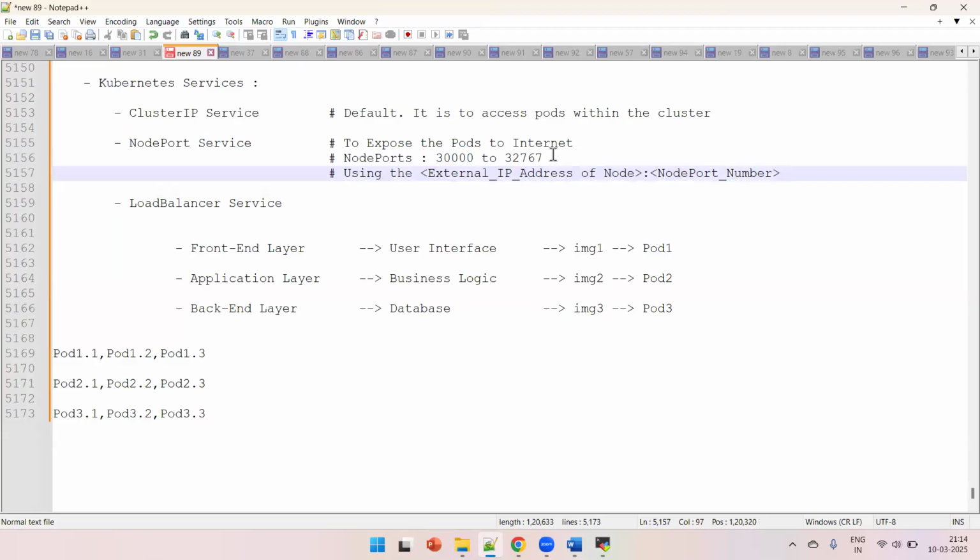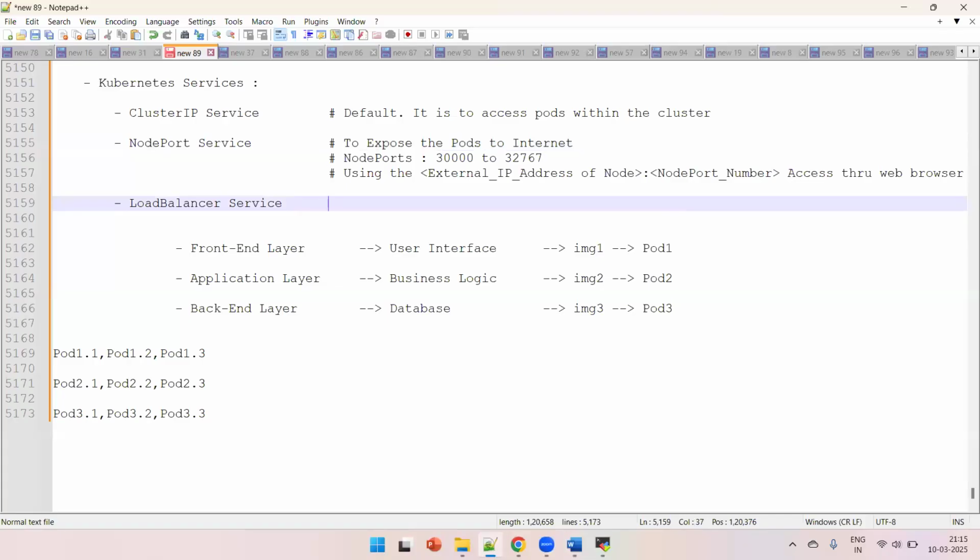Easy. Understood? This is about your node port service. I'll show you a demo of how to use a node port service and how to expose your pods.